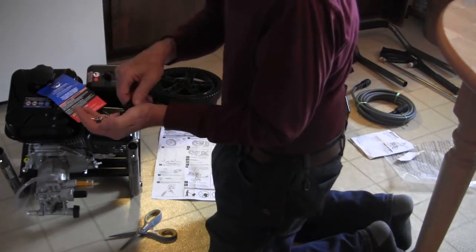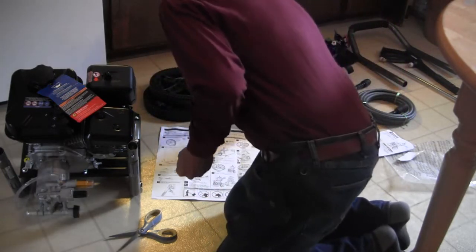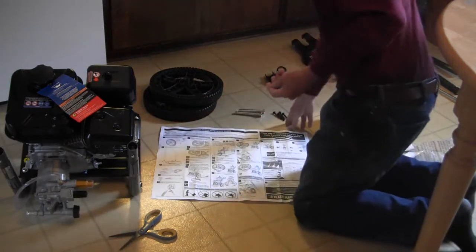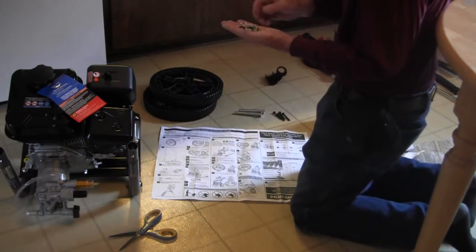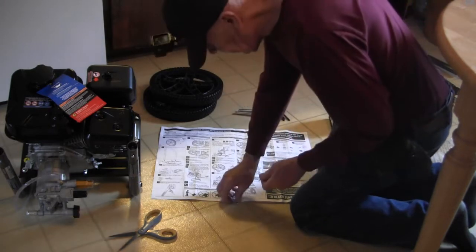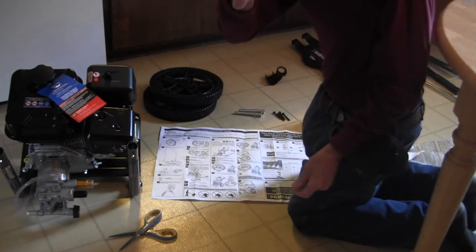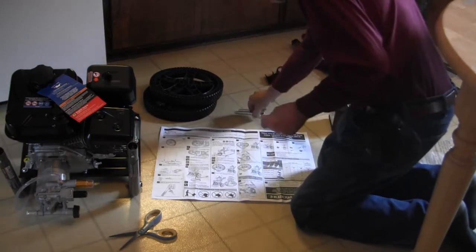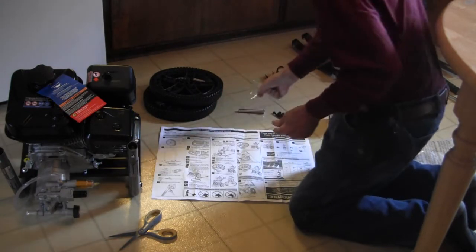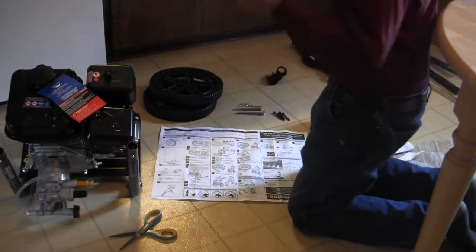Okay, now you have 4 screws, Phillips head. Set them all together on the floor, right here. And then you have two locking, they go on the ends of these bolts here. I haven't read what they call these, but we'll set them by these long bolts.